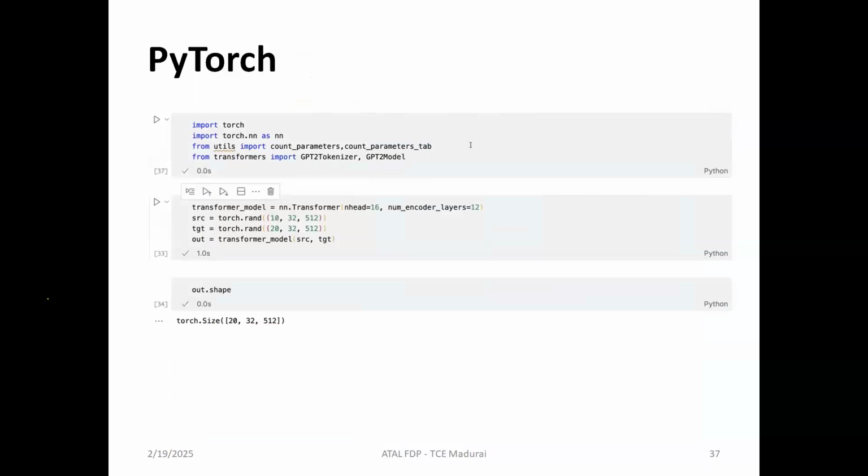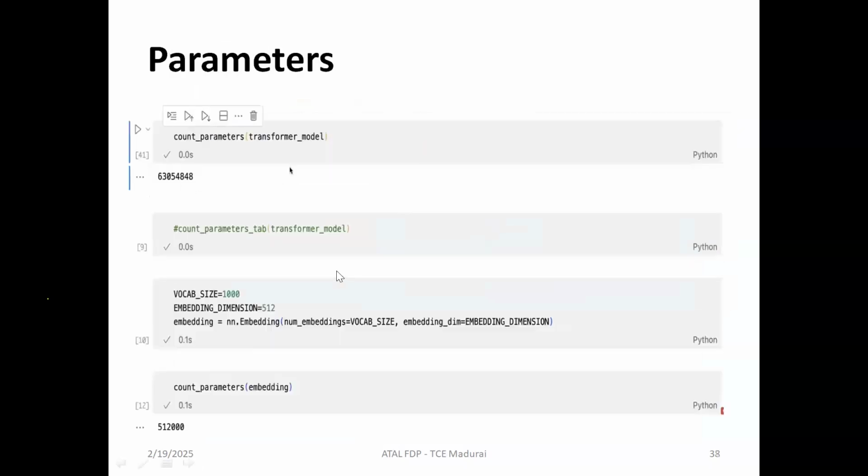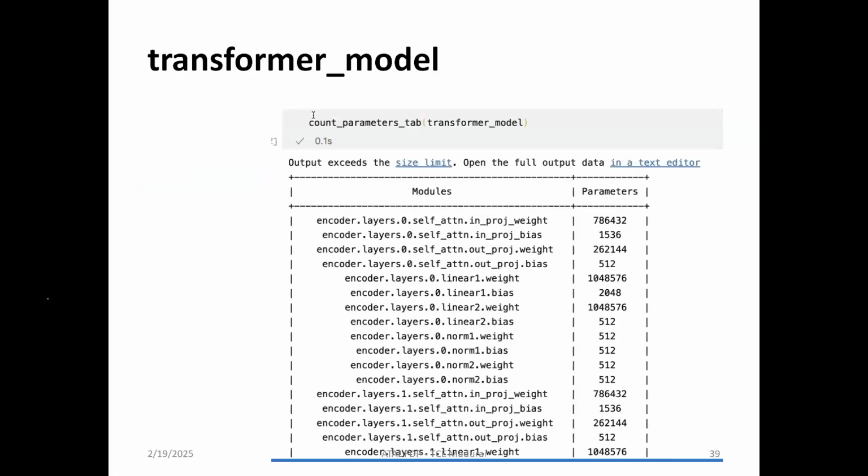In the pie chart, I have taken this snapshot of how the transformer model works for the encoder. You see the encoder has 12 layers, and you can see the vocabulary embedding dimensions by 12 here. The total number of parameters involved in the transformer model is about 6 to 3 lakhs, and the embedding parameters are totally 5 lakhs 12,000. So these are all the modules involved in the transformer as well as the parameters given here.